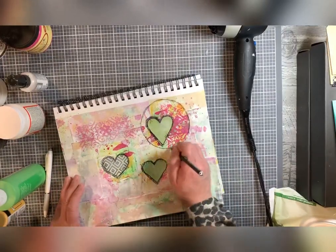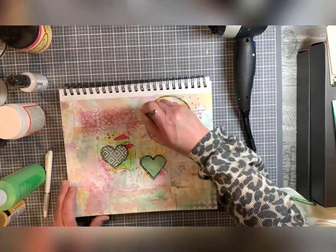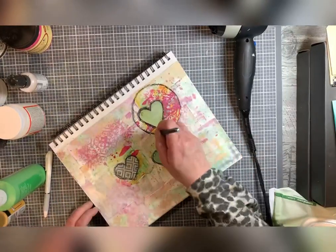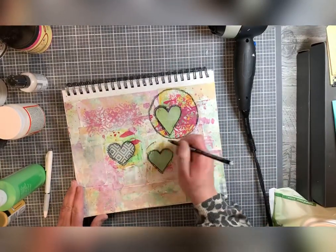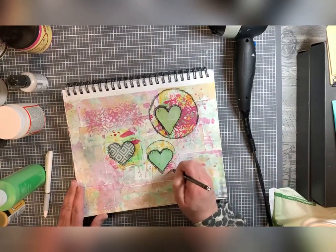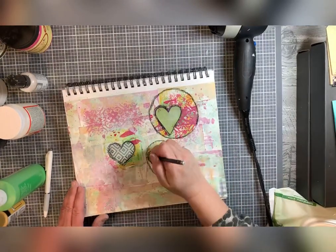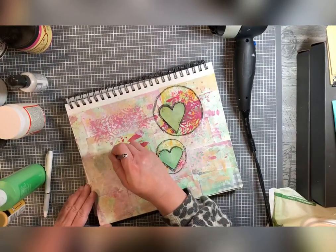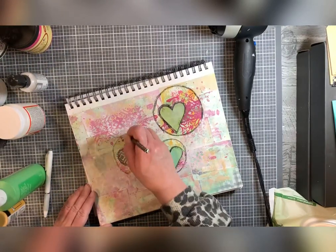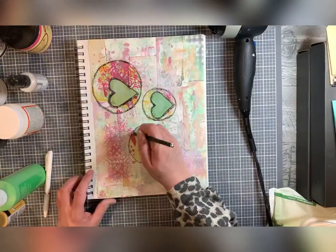Now, I could have, and maybe I should have, put the cardboard cutout from the spool back down and traced it, but I didn't. I just eyeballed it and created my circles. This one actually ends up a little bit of an oval, but it's okay. It did what I wanted it to do, which was to showcase where the circle was and to really show the vibrant background that was inside the circle.